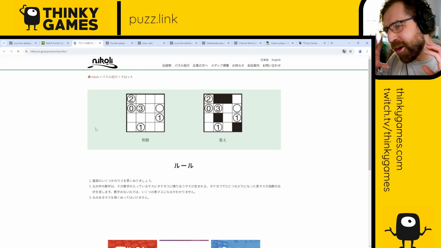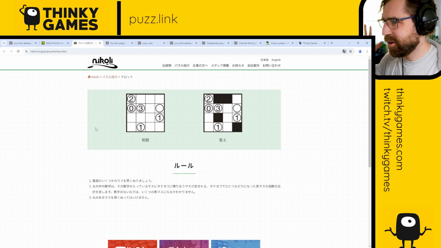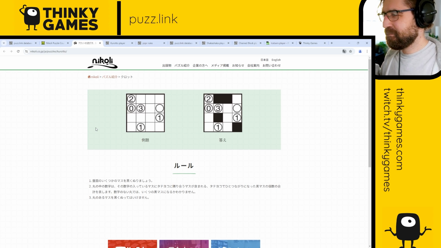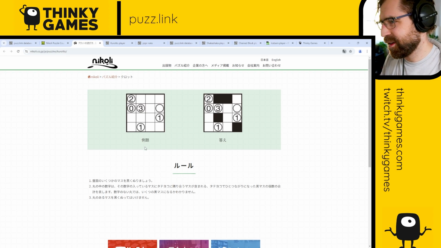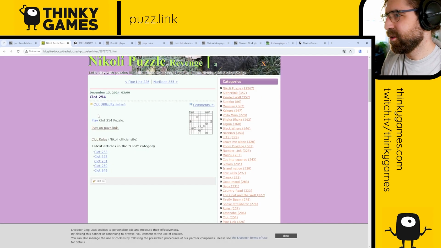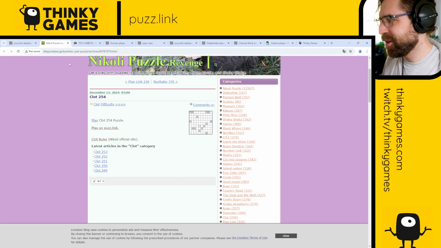But if you just get over that overwhelmingness of, oh, there's all these sites that you go to, it becomes very familiar how to get to a puzzle. The Nikoli site publishes puzzles in books, and they have rules on their page. So you'll end up there a lot. You'll end up at puzz.link a lot, etc. You'll get familiar with all these places.